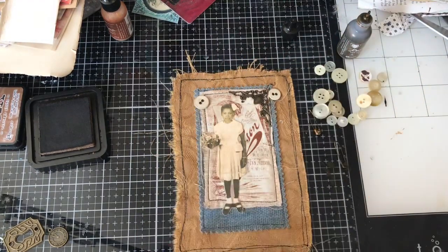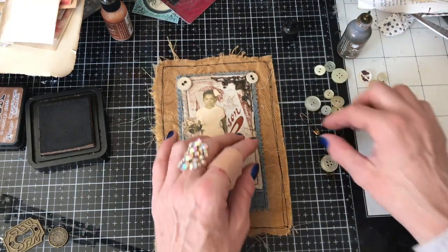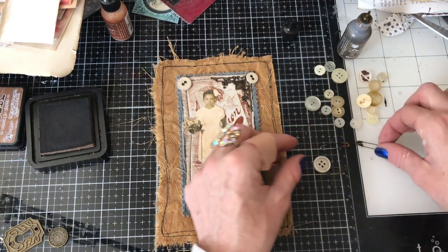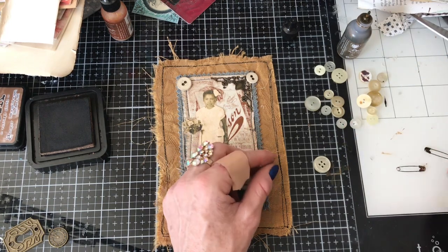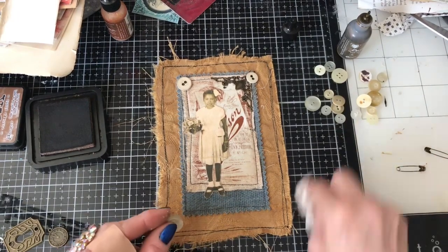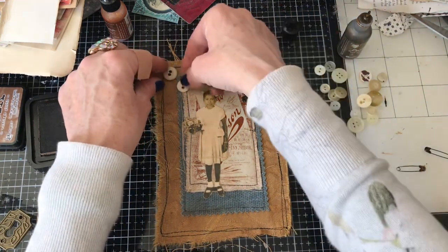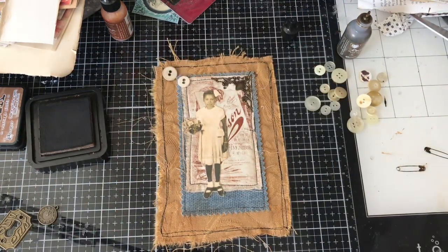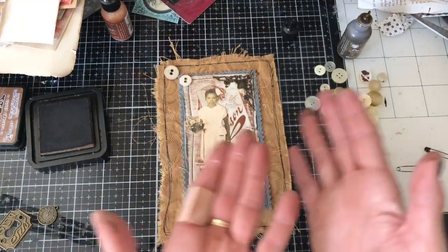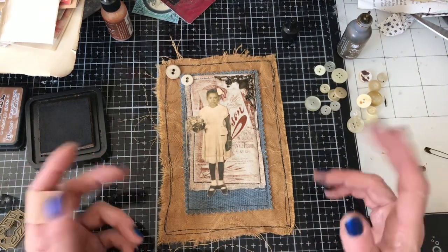Perfect. Okay. Oops, and I've glued it, look, way over. Oh, and now I've touched the patina. So, oh, sorry. It's all turning into a disaster now. I was doing okay, and now I've touched everything, and it's all gone to pot. So right, let's move that out of the way. Yeah, so I'm still not sure. I could still just have my pieces off to the corner, to be honest. I quite like them like that. Obviously, I could have glued her over in the centre, but it doesn't really matter.